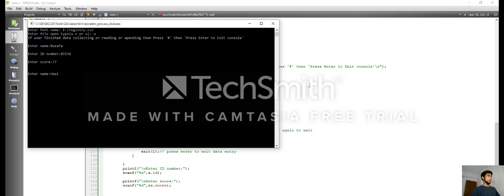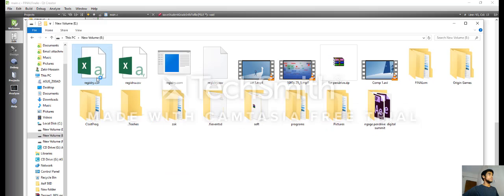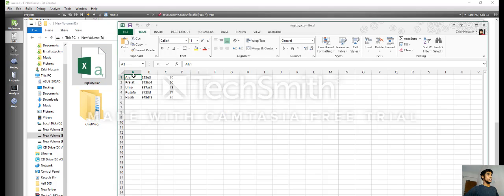Name Hasib, then score is 95. Then done. If we check the append code, here we have successfully appended the file.